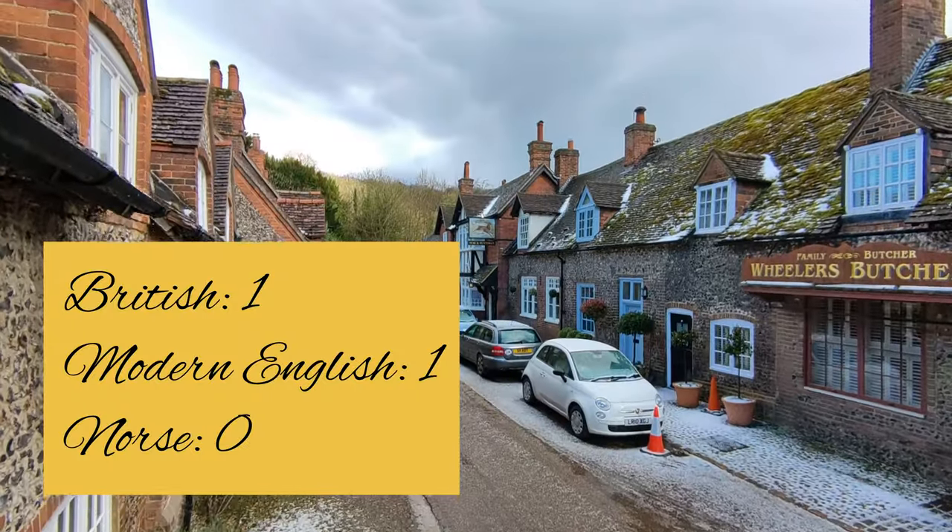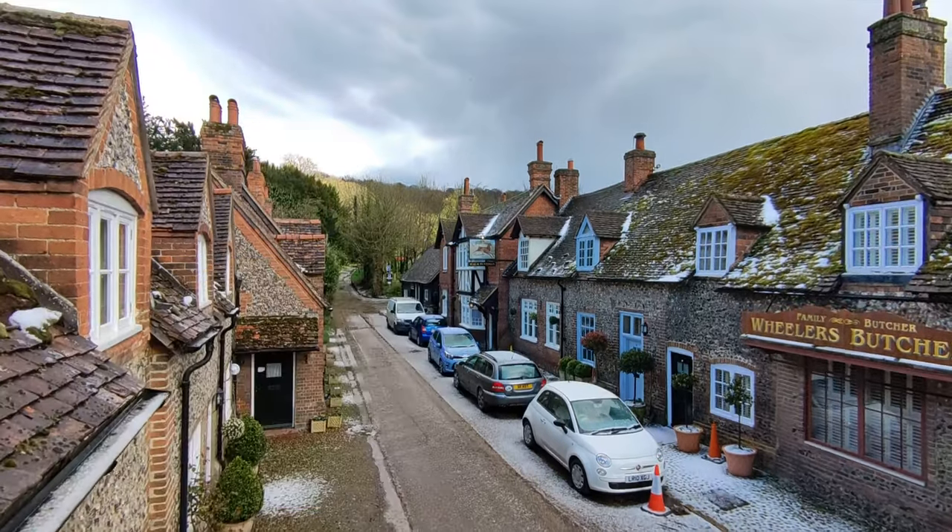A little extra research shows that before the site was identified as a Danish encampment in 1797 by this idiot Langley, the original house here was called Medleykots, which I don't think has very much Norse in it. I just want to clarify that whilst I am an antiquarian, I'm not an old-school antiquarian — I'm not obsessed with all things Danish. Danes Ditches is just modern English borderdash, then.